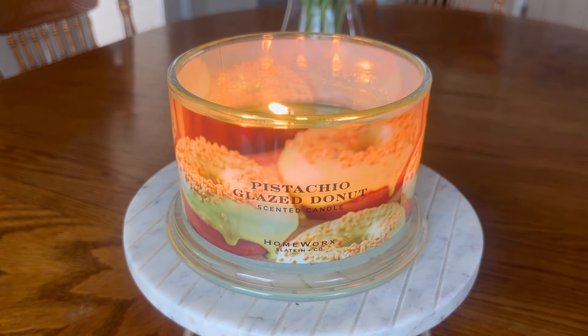Where I did notice a difference was in the projection, the throw. Without a hurricane on this candle, I'm going to give it a throw of a seven. It performs really nicely in my open concept living room — I have high ceilings in there. My home is a single story, approximately 1,800 square foot house built in 2004, open concept in the living areas and lower ceilings in the bedrooms. Without a hurricane it fills up my living room really nicely and starts to travel into the kitchen, though I don't smell it in the furthest part of the kitchen. However, with a hurricane, this candle is close to a nine — it's trying to throw into the bedrooms on the opposite ends of the house. I'm very happy with the performance; I have not had to trim the wicks at all.